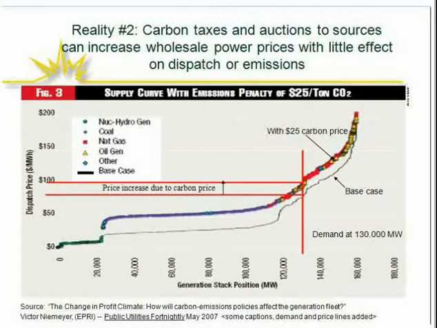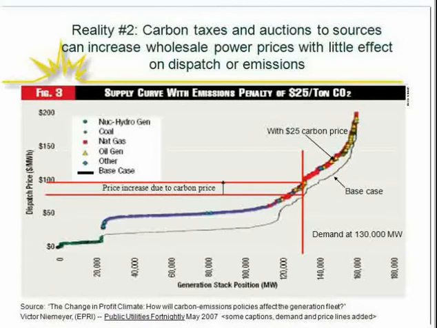So this next slide shows the results of a study done by an analyst at the Electric Power Research Institute. And this particular slide is from the Midwest, shows the fleet, every power plant in the upper Midwest region of the United States, a coal-heavy region. And it basically asks the question, what happens in this particular slide at $25 a ton?